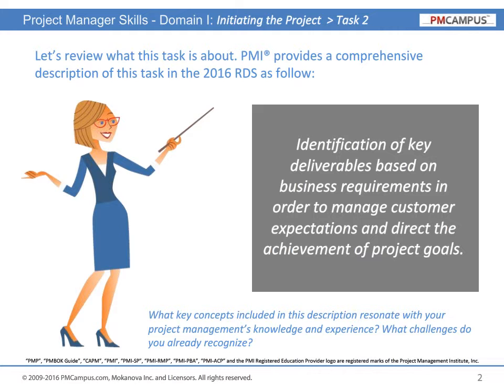PMI provides a comprehensive description of this task in the 2016 RDS. Please take note of the important keywords as we go through the first reading of this definition. Identification of key deliverables based on business requirements in order to manage customer expectations and direct the achievement of project goals. What key concepts included in this description resonate with your project management knowledge and experience? What challenges do you already recognize?